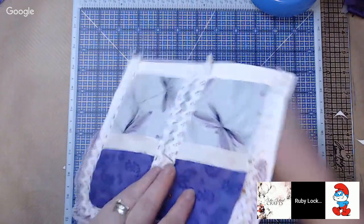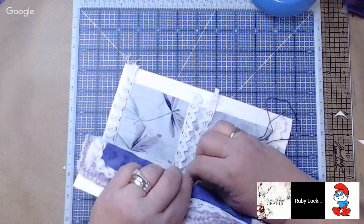Make sure I've got the purple snagged in there. Mm-hmm. Sure do.